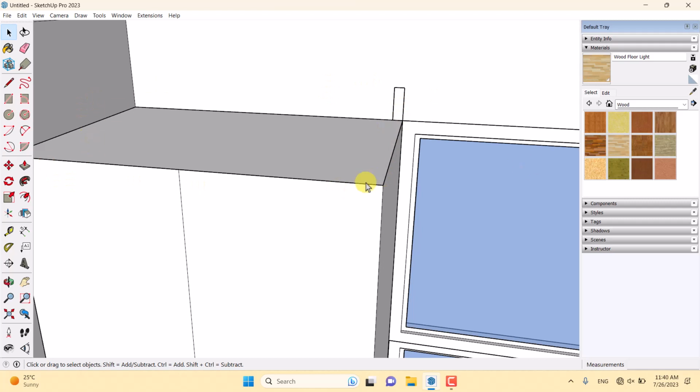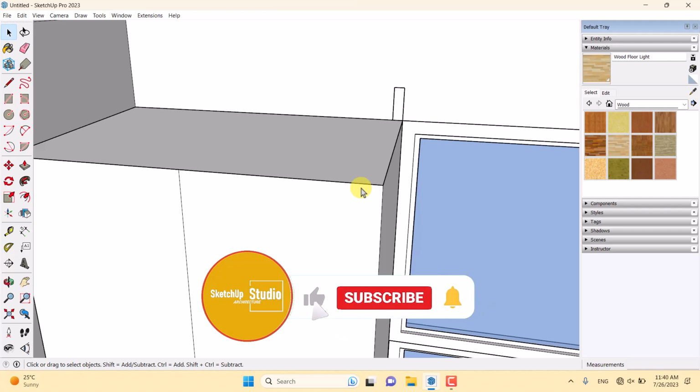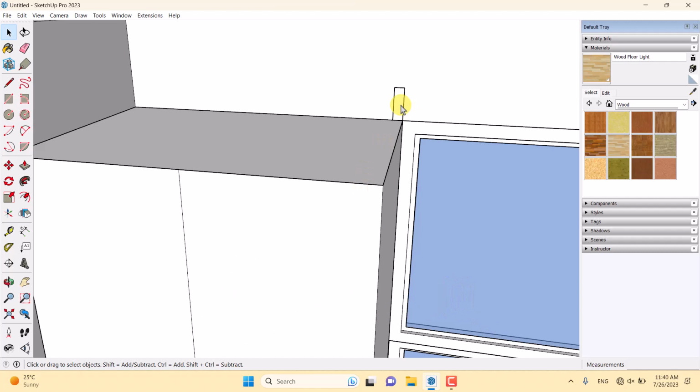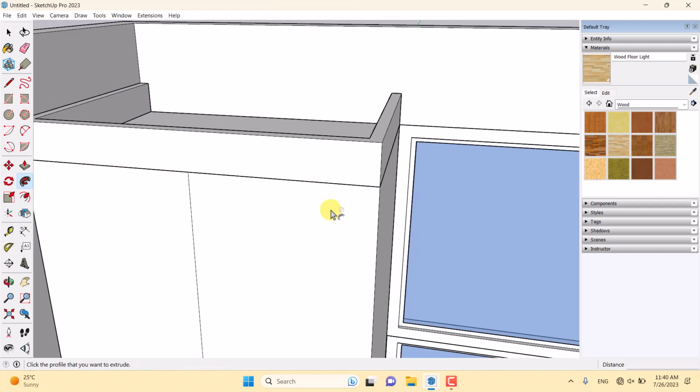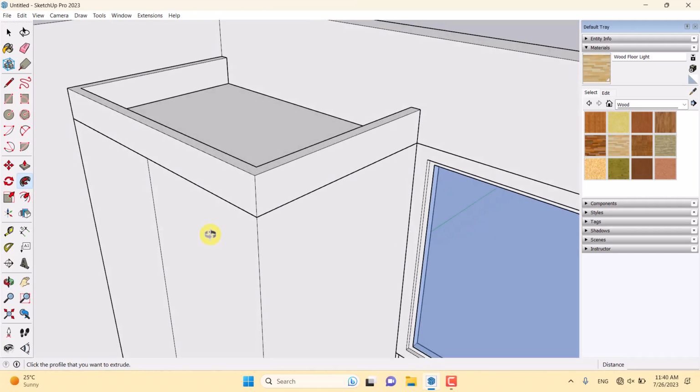I triple click on it, lines and faces will be selected for me. Now I'm gonna hold shift on my keyboard and double click on my face in here. Now we have only selected paths in this place. So I'm gonna click on the follow me in here, and only I want to select my profile. As you can see, this way is much faster and professional than the other ways. So I'm going to convert it to the group in here, and I think everything is done right now.